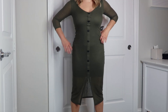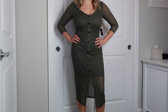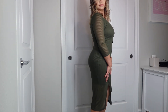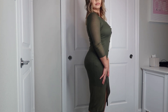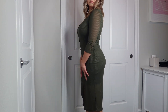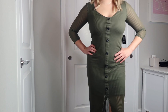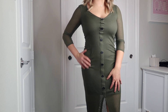Jumping into Express — I went there because they were having a sale and I purchased this olive green dress. It's super cute and one of my favorite pieces. It's on sale for $29.94. I just love how this dress fits; it was comfortable. I think I got it in a size small — usually at Express I get a size small. I did pair it with some booties, I just can't show you guys because it doesn't fit in the frame. Super cute dress, I love it a lot.